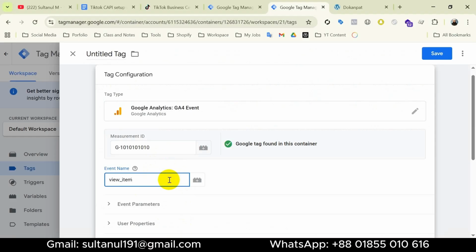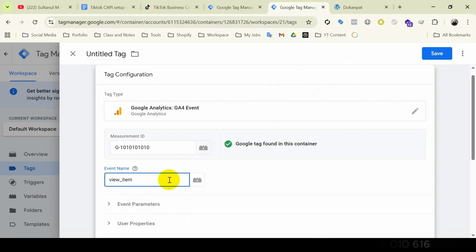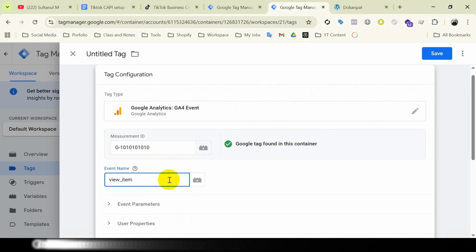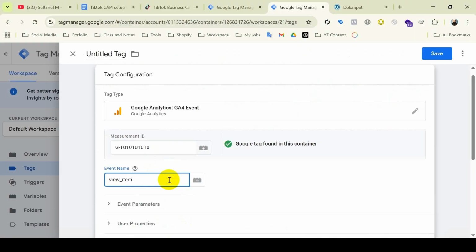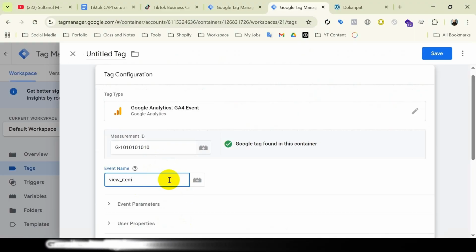Here's the good news. Since we have already set up these parameters in our TikTok Pixel view content event tag setup, we can reuse the exact same variables here. This ensures consistency between browser side tracking and server side tracking through the Events API, which helps TikTok accurately match and optimize events. Before we dive in, if you haven't watched my previous video on setting up the view content event for TikTok Pixel, where I showed you step by step how to create these variables, I have left the link in the description. Make sure to check that out first, because we are using the same variables here.